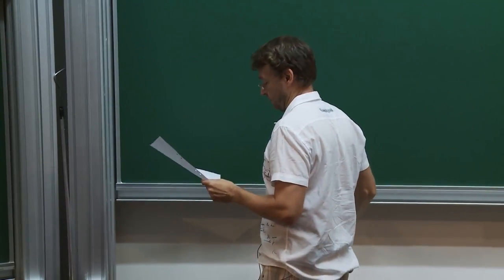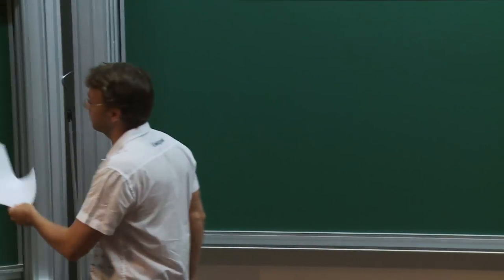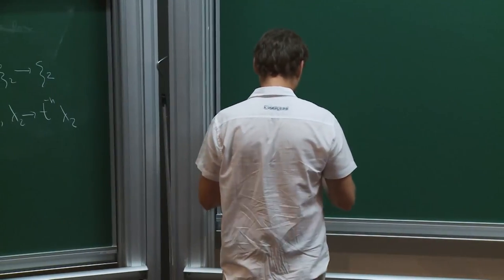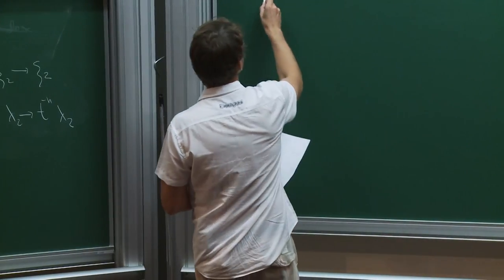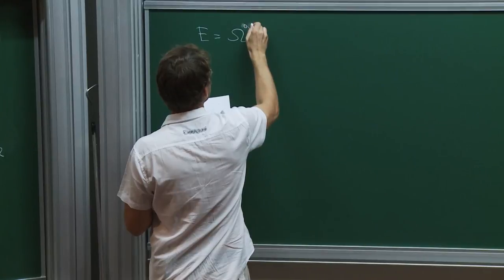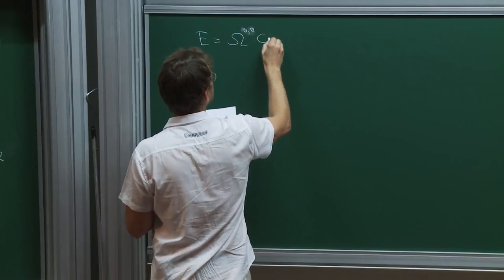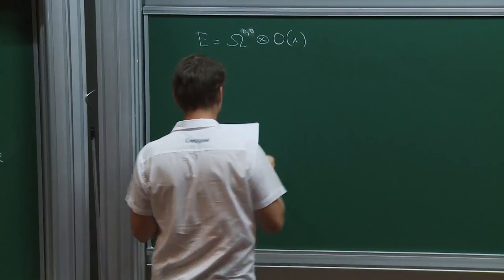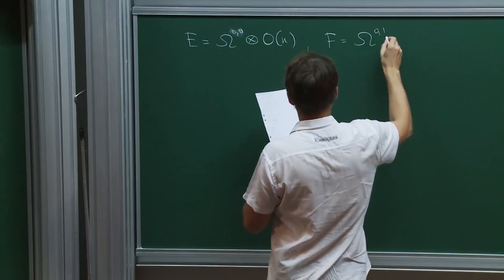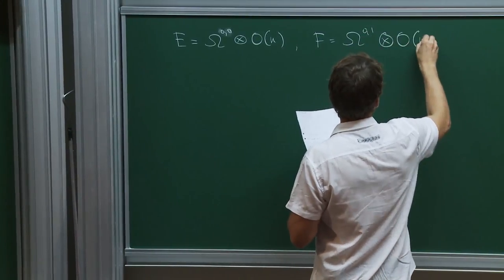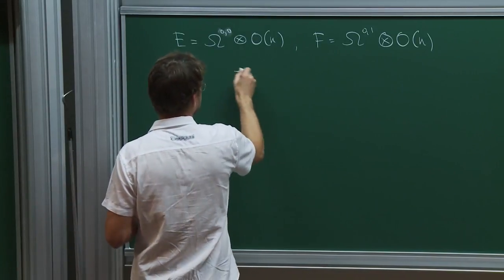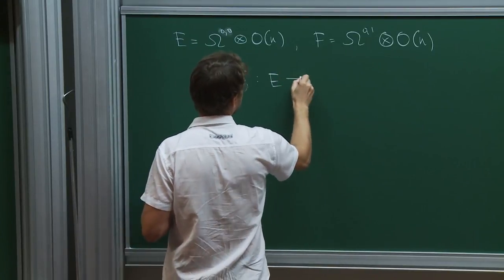Okay. So let me write the index theorem and then I will give you a bunch of exercises to do, and you will understand why we are doing CP1 and why we are doing O(n). So here my bundles will be E, which is (2,0) and (0,0) forms on S2 with values in O(n), and F would be (0,1) forms with values in O(n). So my Dolbeault operator now is a twisted Dolbeault. It will act from E to F.